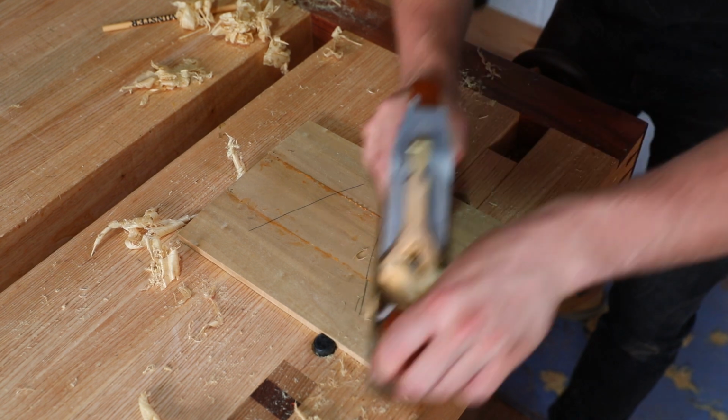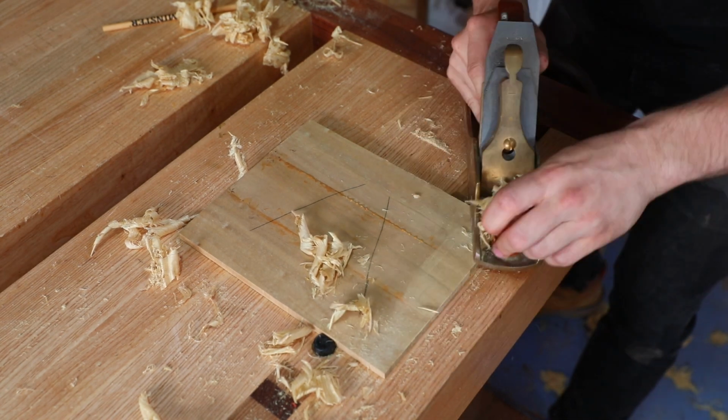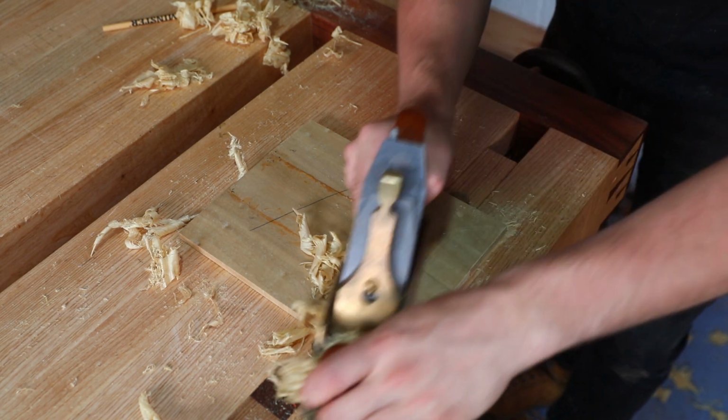And again, just looking to get down to that line. So I can see the white line on all the edges. It's a lot quicker when going across the grain, I do warn you.